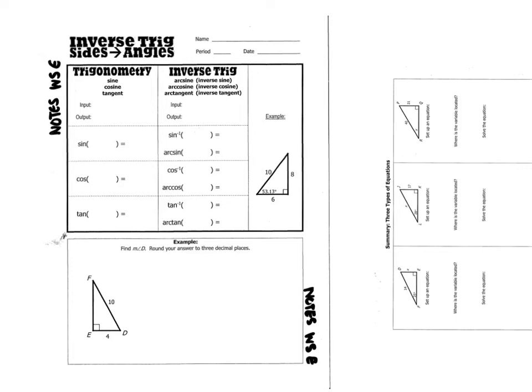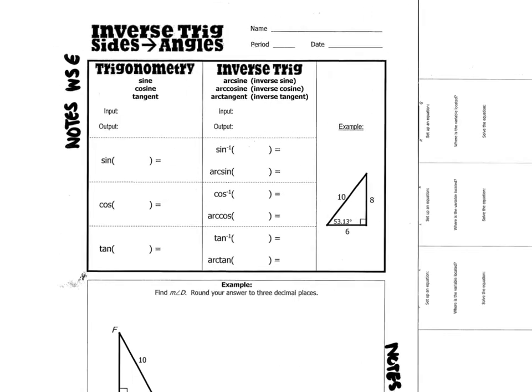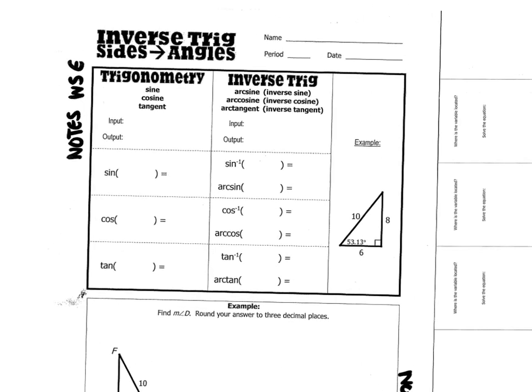So a question that might have come up in your mind is, what do I do if I don't have all of the angles in a triangle and I'm trying to completely solve the triangle? So today we're going to talk about inverse trig and being able to just use the sides to determine certain angles. So what we've worked with before is just regular trigonometry, in that we see sine, cosine, and tangent.